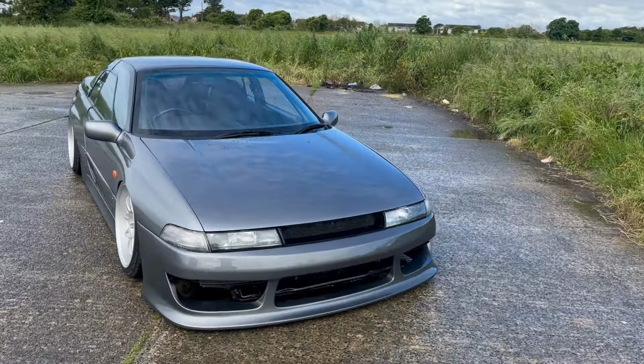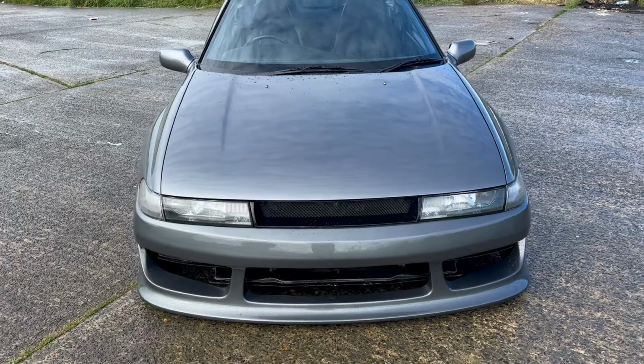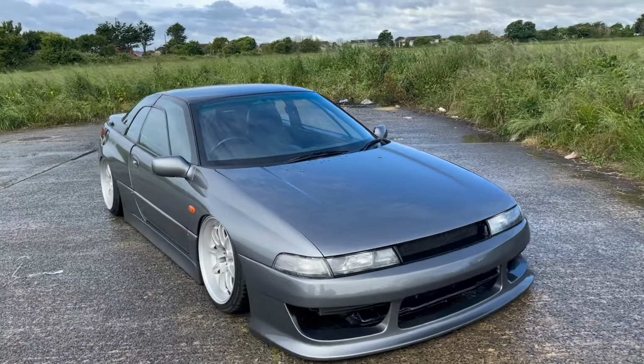Forgot front grille. That is a standard front grille. I've just gutted it completely. Gives it a completely different look. Again, makes it look like an S14, but not mad at that.